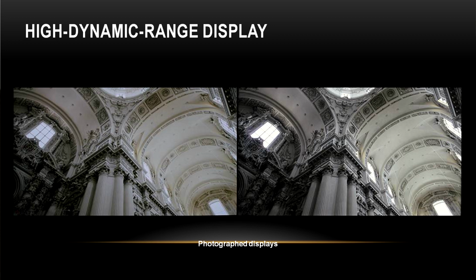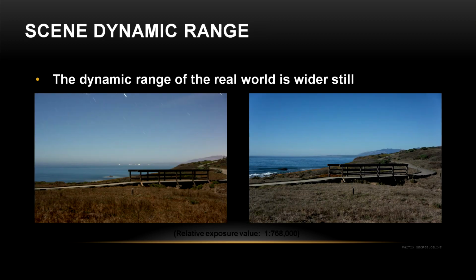Another thing that we talk a lot about is how do we get material into HDR? And this is a reminder slide that the eye and the real world have a much greater dynamic range than any of our displays have. So this is the same scene photographed at midnight and at noon. And it's a difference in dynamic range of about 768,000 to 1, where all that was changed was the exposure. I think the exposure on the left, which is the nighttime one, was a 1 minute long exposure. And yet, most of the detail is actually still visible in both of these.